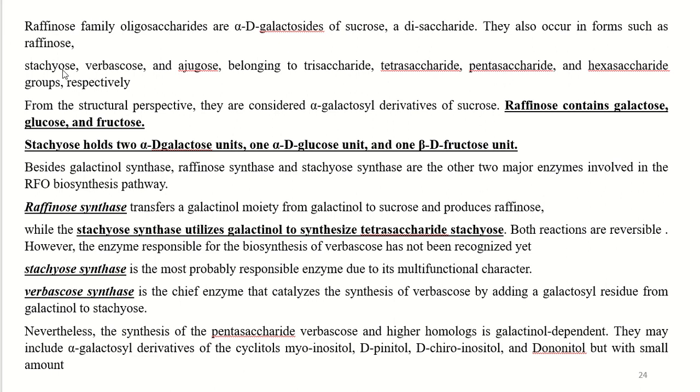Which are the trisaccharides? Similarly, from the structural perspective, they are considered alpha-galactosyl derivatives of sucrose, with galactose, glucose, and fructose. Consequently, raffinose contains how many sugars? Raffinose is equal to three sugars. Which are they? Galactose plus glucose plus fructose. So glucose and fructose is equal to what? Sucrose. And sucrose plus galactose is equal to what?